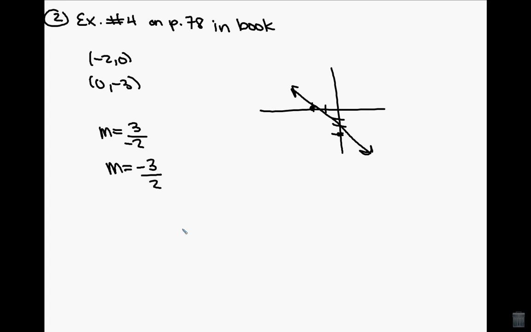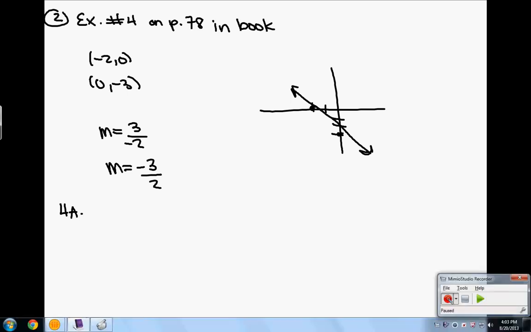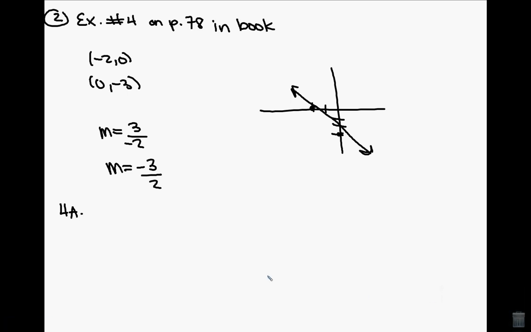Let's go ahead and look at 4a and 4b on the same page. Look at 4a. Now understand that 4a goes by 2's, so you have to be very careful. I'd like you to try 4a and 4b without me. Okay, on 4a, if you count, you should get 3 over 8. On 4b, again, I chose to count, you should get -4.